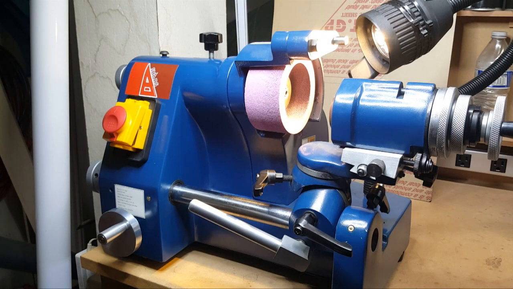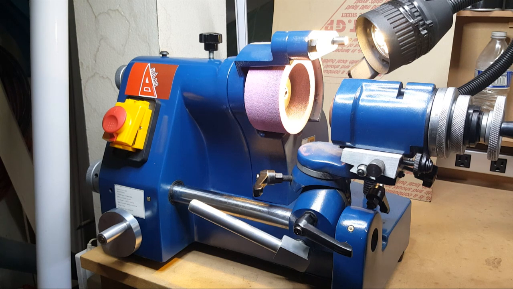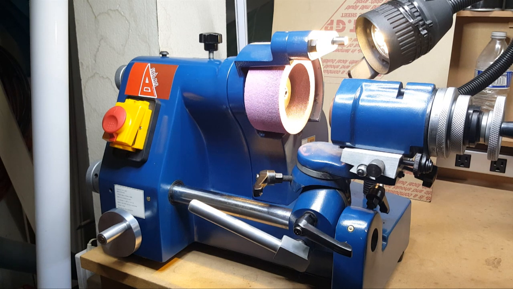First up, this guy has come in surprisingly useful in this shop. Yeah, it's really expensive - it was over a thousand dollars. You can see it came from Shars. But I've done a number of things with it. I recently picked up a batch of reamers and the larger reamers are way too long for the mill or the lathe, so you take a grinder, cut them off. Now I've got a very ugly edge, so you just put it in a collet and you clean up the end of it really easy with this guy. High speed steel, it loves it.